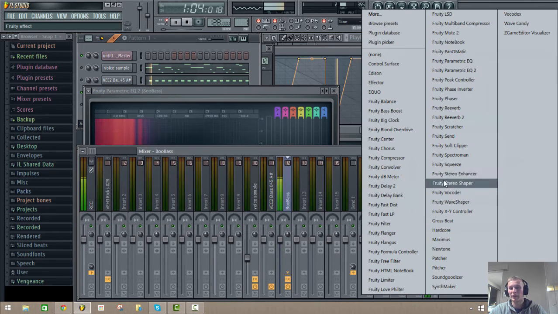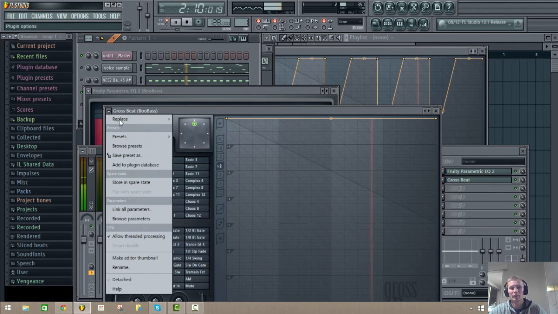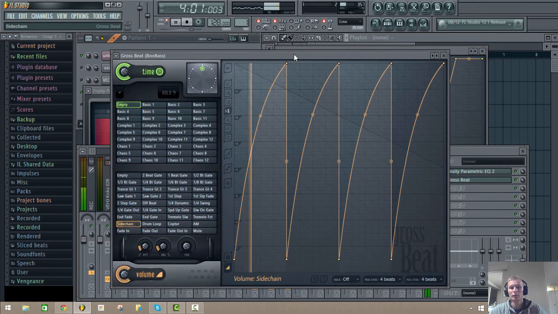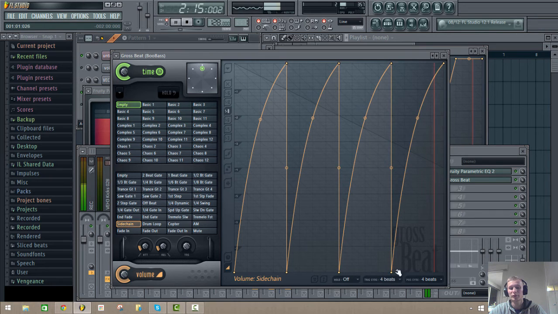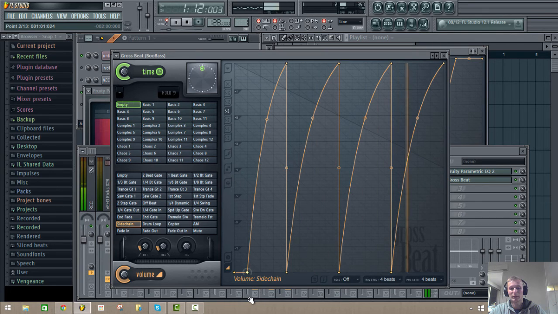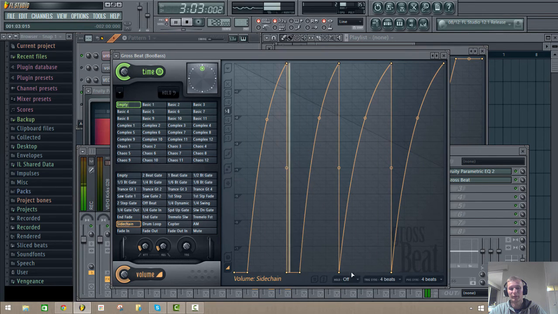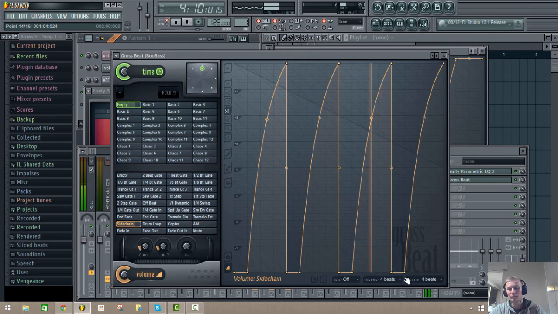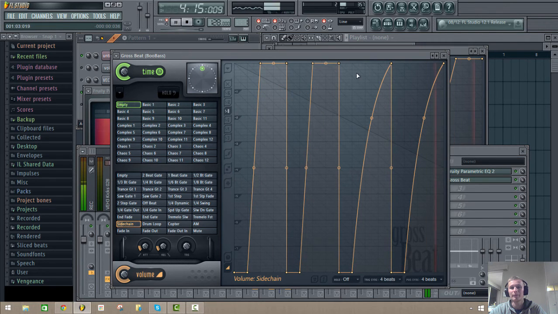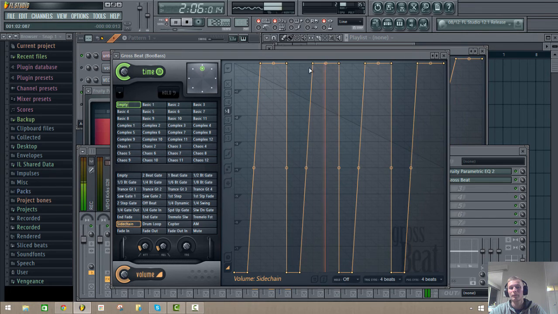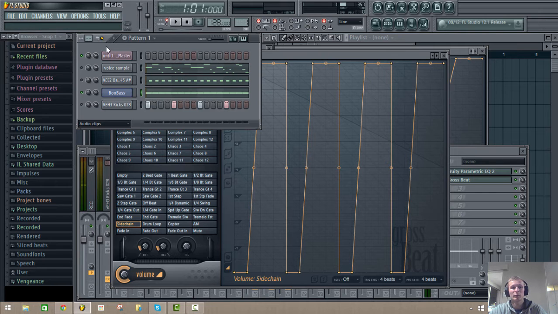Okay, now add yourself in a growth beat and choose the sidechain one as normal. Drag this all the way down to the bottom, so they're all at the bottom. Then right click anywhere on that bit and drag it straight down to the bottom next to it, just like that, and do the same for all of them. Okay, now go to the top and right click right in the middle, like that, and select single curve. Do the same. Cool. Now you want to just leave that as is, and we can play that with the kick.